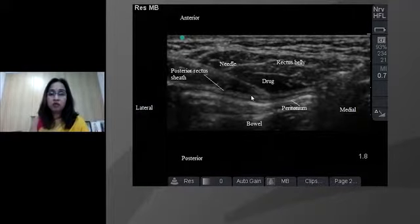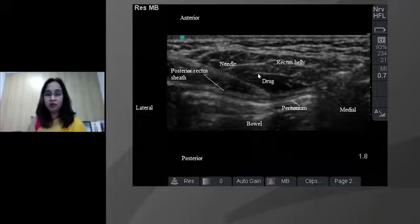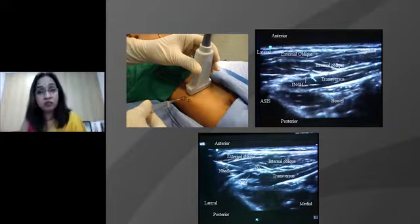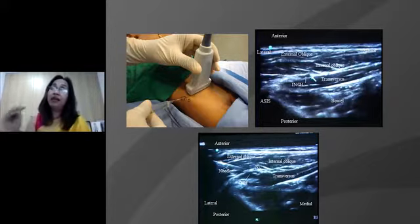So this is how a really good injection would look. You will have the peritoneum as well as the posterior rectus sheath sinking down because of the drug, and this is the muscle that has gotten separated, and it creates a kind of spindle-shaped or hammock-shaped spread. This is again the ilioinguinal iliohypogastric block for the most common surgery that can be undertaken in infants, which is hernia surgery. But this is an analgesic block; I do not claim that the entire surgery can be done only under this block.